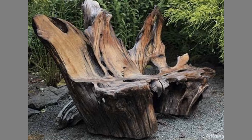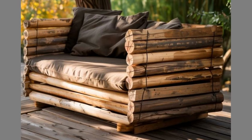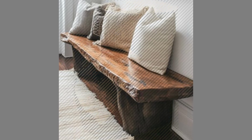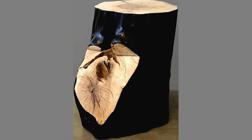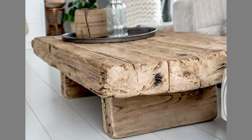In today's design world, the fusion of sustainability and minimalism is becoming more than just a trend, it's a conscious lifestyle. One of the most rewarding and eco-friendly ways to embody this shift is by repurposing old wood into modern minimalist furniture. At Kuki Decor, we are passionate about showing you how aged, reclaimed, or even discarded timber can be transformed into clean, functional, and artistic pieces that elevate your living spaces while treading lightly on the environment.